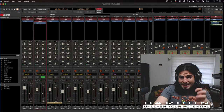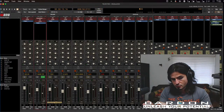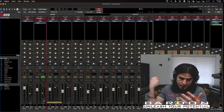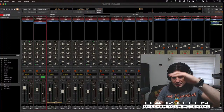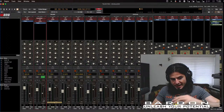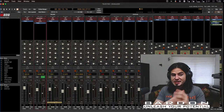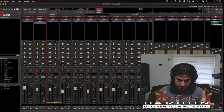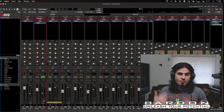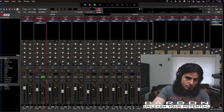In order to control and get rid of those low end frequencies, I just had to make the attack of the compressor way, way slower. That allowed the whole transient to come in and be compressed once the transient cut in, and we just enhanced the release tail and the decay of the snare hit, making the snare sound fatter and much more punchy. Okay, now here's the problem that I just realized.